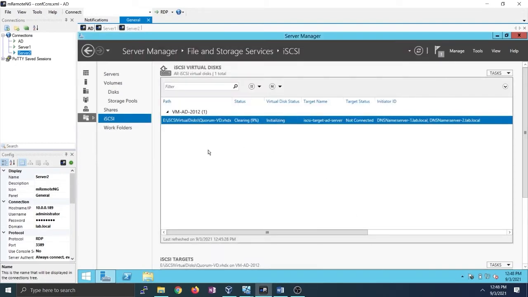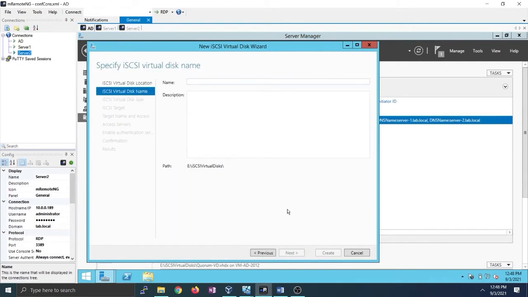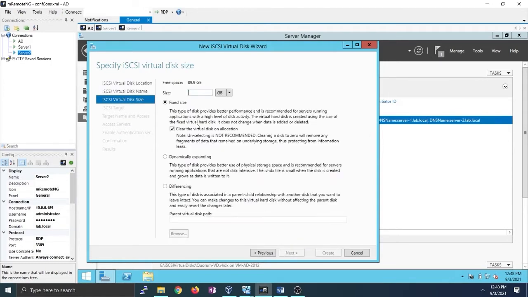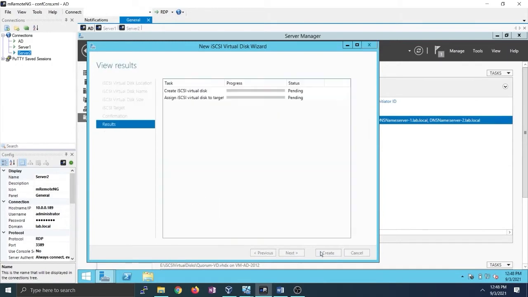Now we can close it, and we can create another disk, a new iSCSI virtual disk. We choose the volume. SQL virtual disk, 80 gigabytes. We choose the same iSCSI target that we created before, and then we click on create.